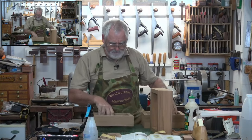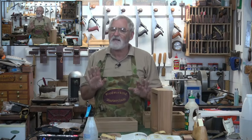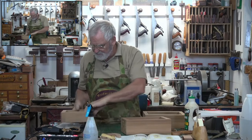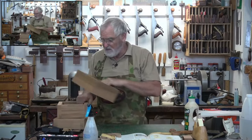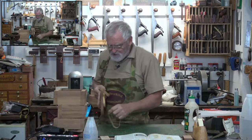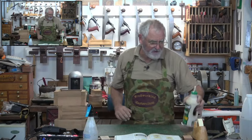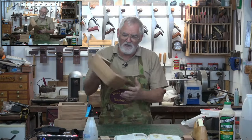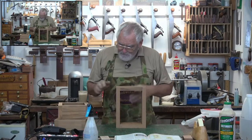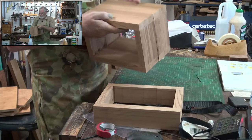When they come out, sometimes they're a little bit uneven, so you can clean that up using a block plane. Or, as I shared the other day, if you've got a drum sander, whack them through a drum sander. If you don't, I don't suggest you do it on a linisher, because when you're going like this, you can be out just very, very slightly. And what you want is a gap that has no gap.